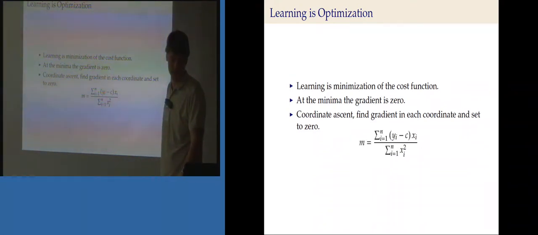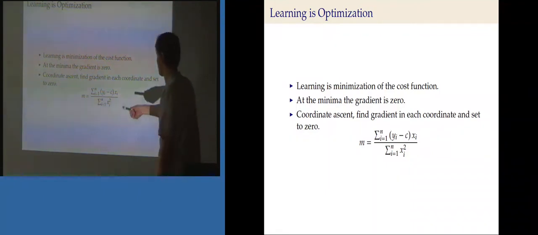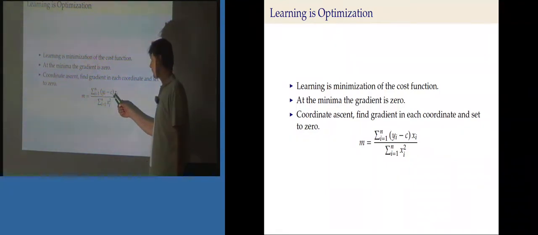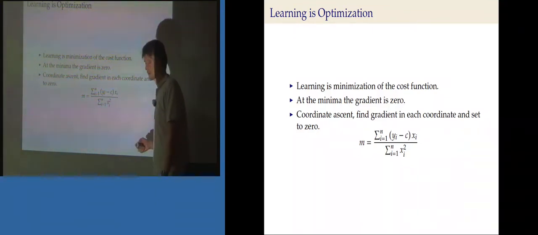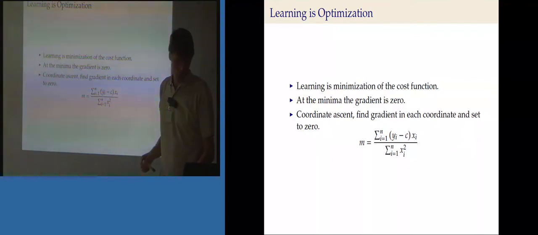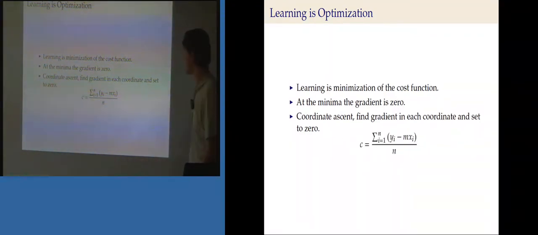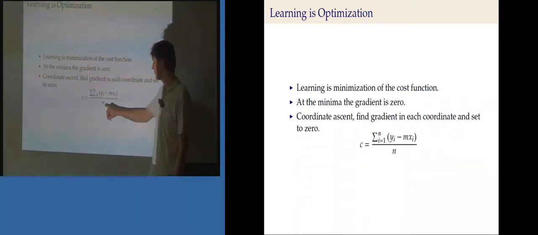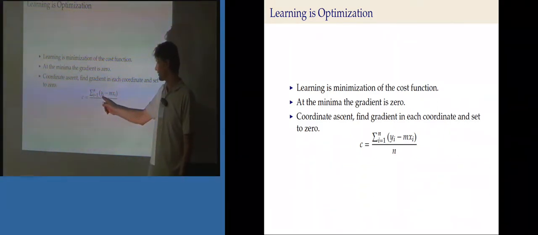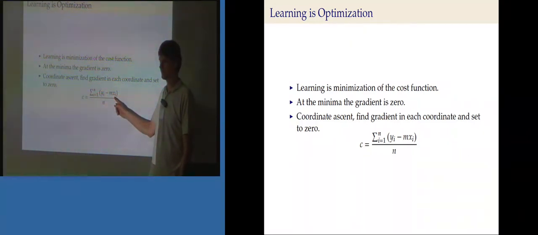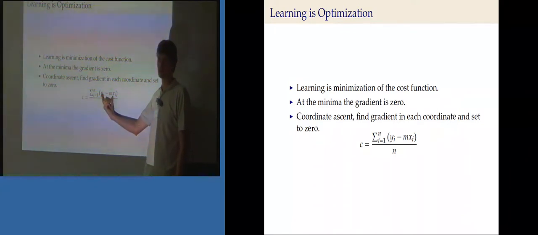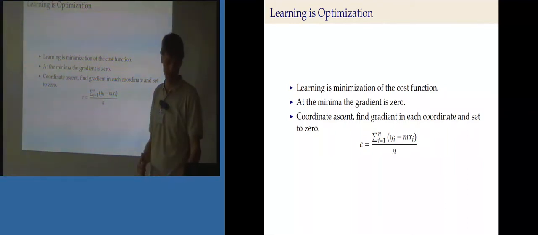Solving that linear equation just gives us this update for m. So if we know c, it's solved in terms of c, we can solve for m with that little update there. We can also do coordinate ascent on c, and we recover the same thing. Now the c one's a little bit more interpretable. c is given by the sum of all the observed yi's minus what our model predicts for them. So this is just like the mean of our residuals is given by c. That is quite interpretable. I think the update for m is less interpretable.